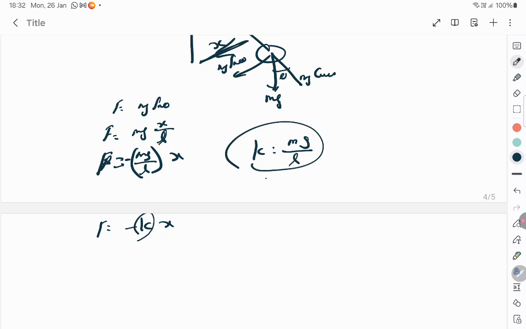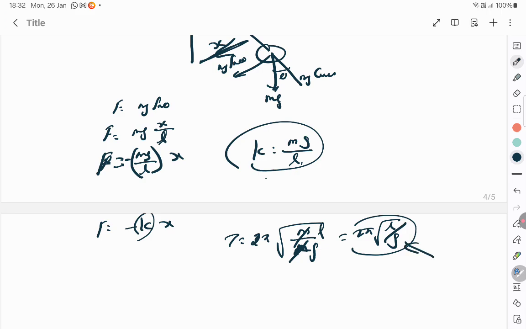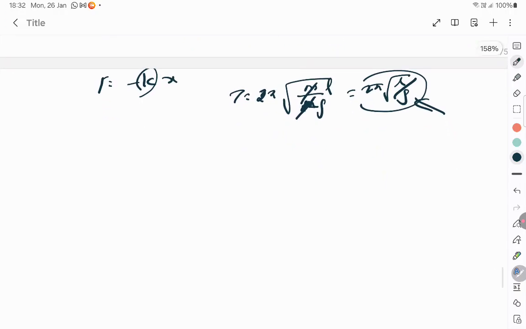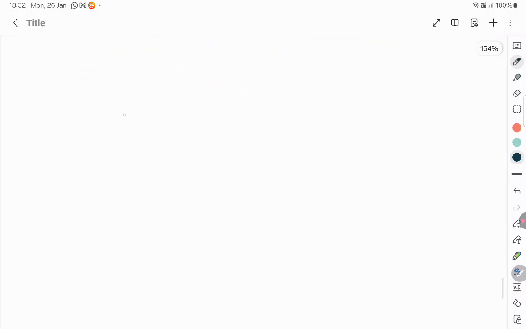So you can write what will be the time period. The time period is 2 pi into root of m by k. In the case of k, you can write here mg by L. So m and m get cancelled: 2 pi into root of L by g. If you remember, we must have learned this formula in the first chapter when we were doing dimensional analysis. So that completes this derivation. I made it very simple. Just follow this through. And let's go to the next, simple harmonic motion in a U-tube manometer.